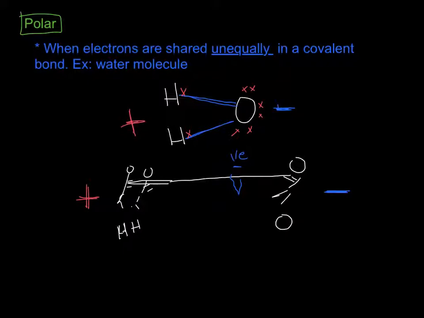And what happens because of this is that other water molecules are attracted, because the positive hydrogen end of another water molecule is attracted to the negative oxygen end, and that keeps happening. This is what causes water to have surface tension. It causes water to be a great universal solvent because those opposites are attracting. And it also helps with capillary action, which is where water will go against gravity up the stem of a flower.